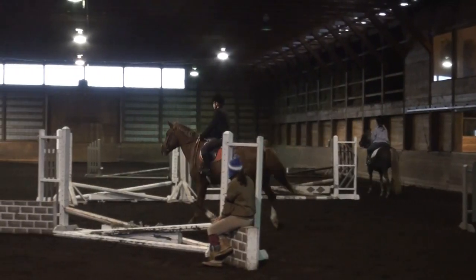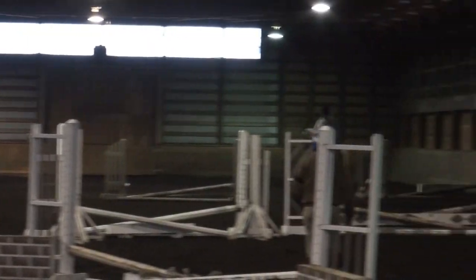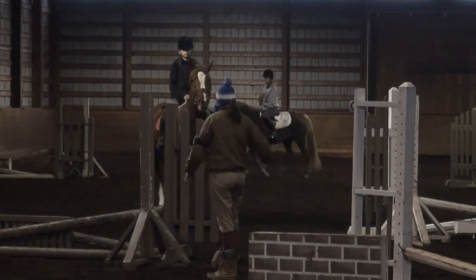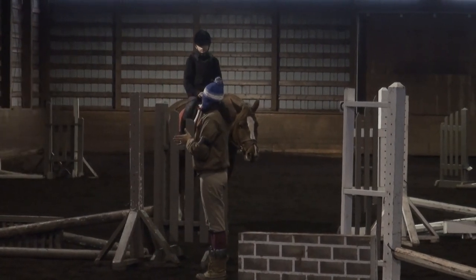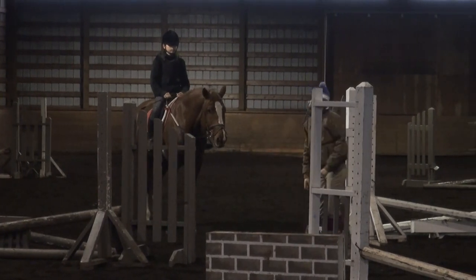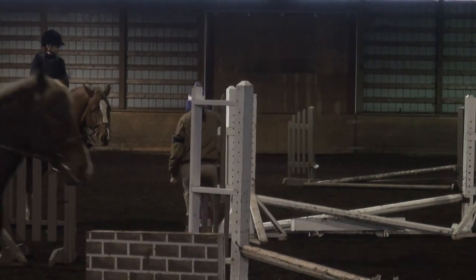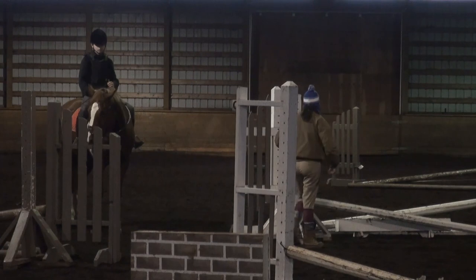Okay, I like this start, but just walk a set, Leo. So if I was doing a serpentine, instead of going there, I would probably go here, right? Because your moment of straightness is right in the middle, and then you want to make a half circle. I think you can do that better from here. As soon as you go through this track, you're on a diagonal line. See what I mean? So I would have you start at this end, come through here, switch her over, and then look where you can do another one similar to that. Maybe you go right beside that jump and then just sneak in front of the other one. Okay, one more time.